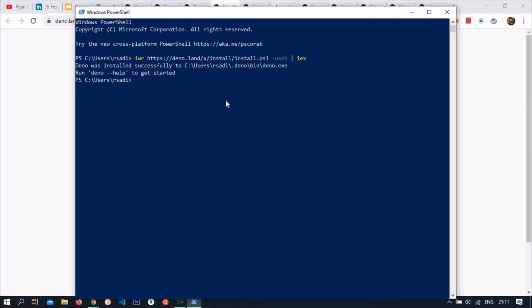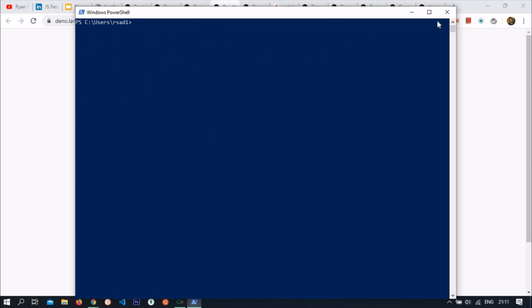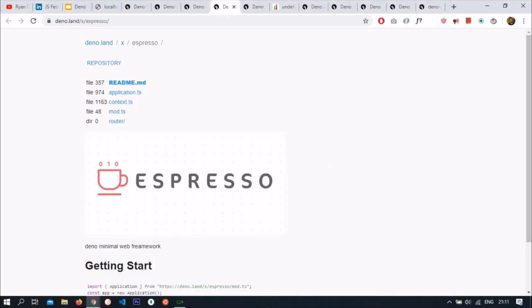Let's see. Yeah, it's done. So you can say deno -v, and you can see that's the Deno version. What we're going to do right now is open up an empty folder.